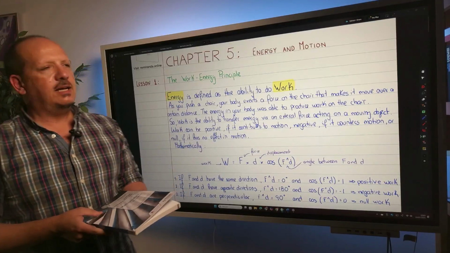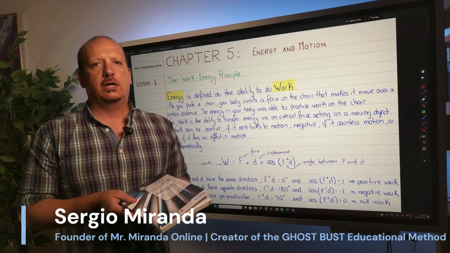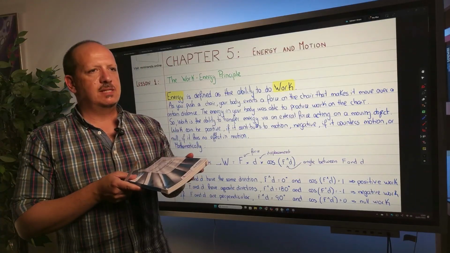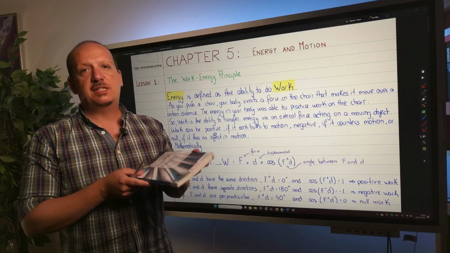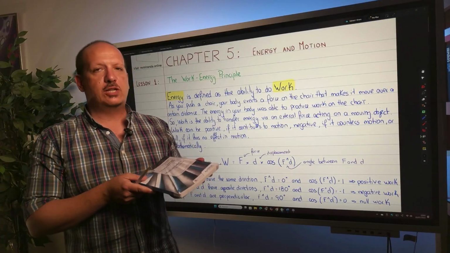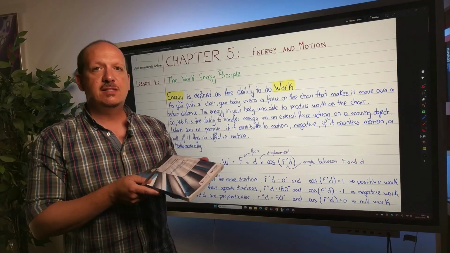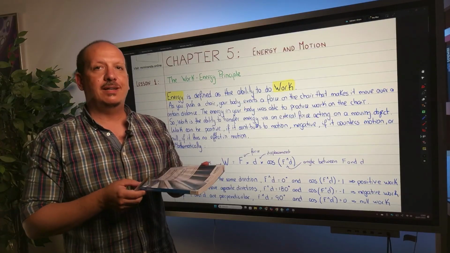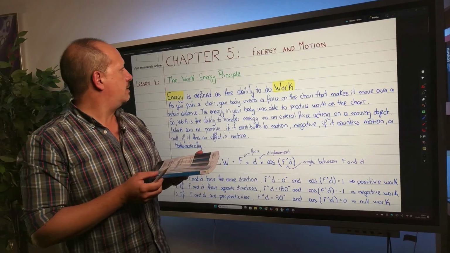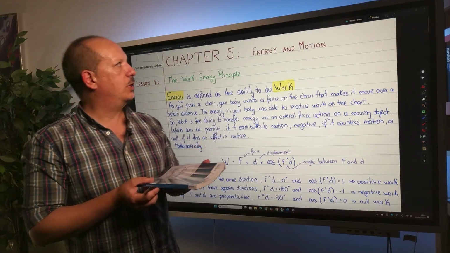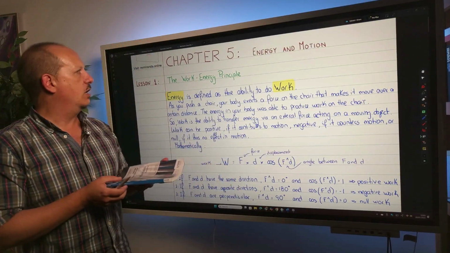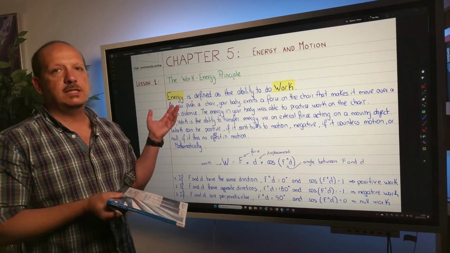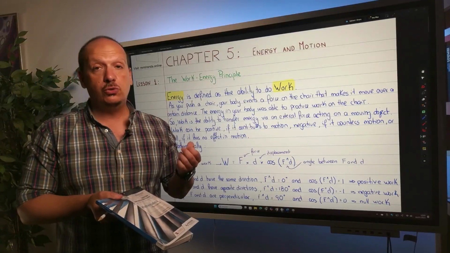Energy is defined as the ability to do work. This is one of those sentences that physicists always use to explain what energy is, but it assumes that the reader knows what work is. So, in the first lesson of this chapter, about work and motion, we are focusing on what work is and on the most important equation that you'll use in this chapter.